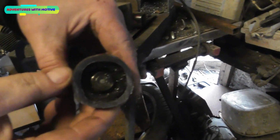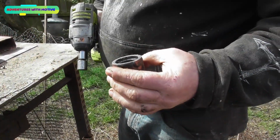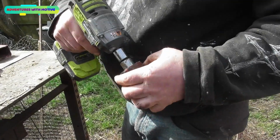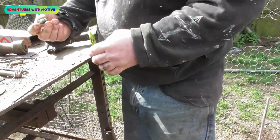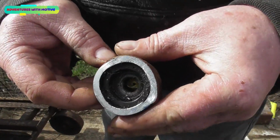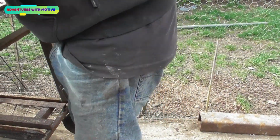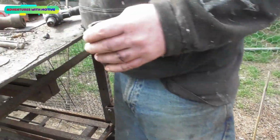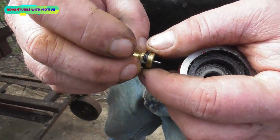There is your valve. That needs to come out. Right, using a socket and a gun. There you go, it's out. And that is what sits in there. So yeah, that's what's in there. Now I've got to try and get that out. Good slap is all that needed. There's your valve.